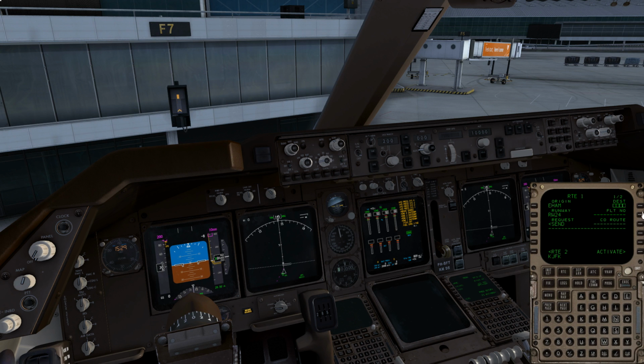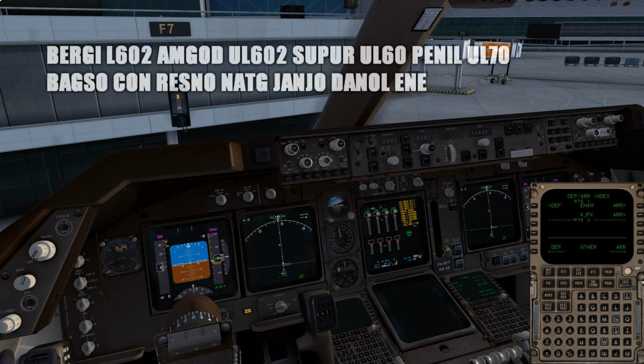JFK. There we go. Then the flight number, we're going to be flying KLM 643, which is a real world flight number. Can put that in there. Now what I always like to do is put the flight number in here as well, if you have one of those memory things on the yoke, so you can easily remember your flight number. Then we go to departure. So here's our route for today.